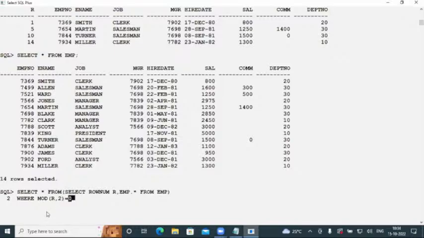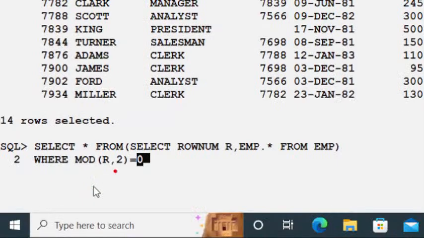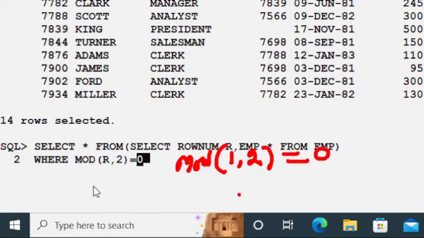So now you can see how I want to use the MOD function. So first condition, MOD of R value 1. MOD of 1 comma 2 is equals to 0. Yes or no? No. Yes, sir. Who said yes, sir? Show me your face.